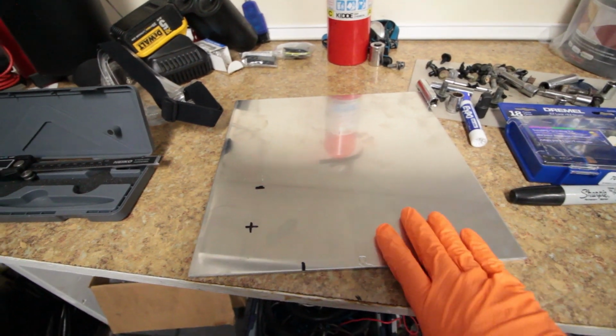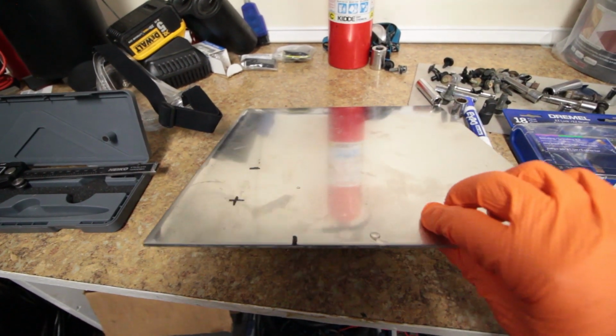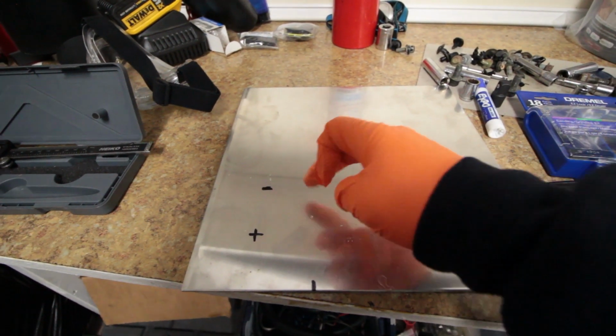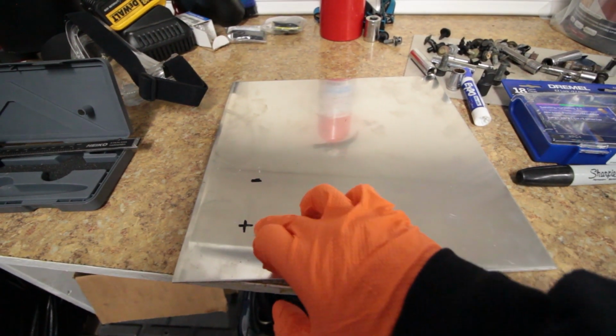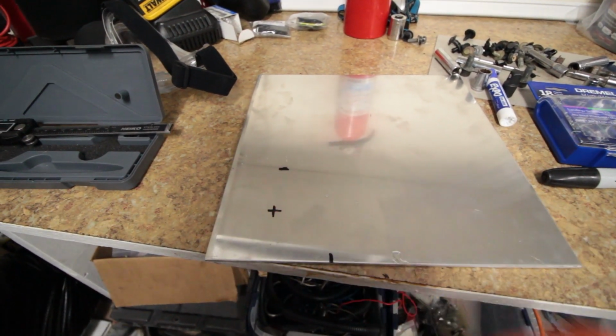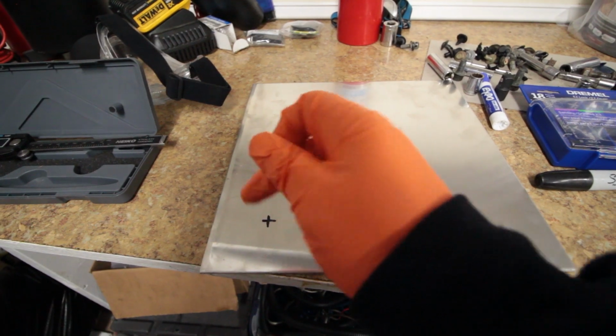For the back-end plate, you're going to want a piece of metal that's at least 1/8 of an inch thick, and the square will be 4x4, and then we're just going to drill a hole at the center. That way it's going to distribute all of the force to a bigger surface area instead of just one nut and bolt at the center.